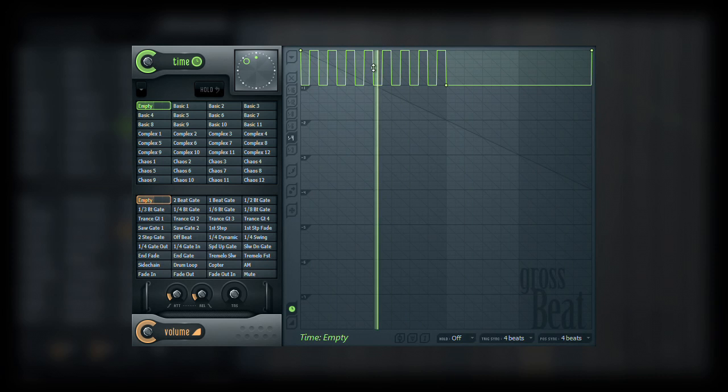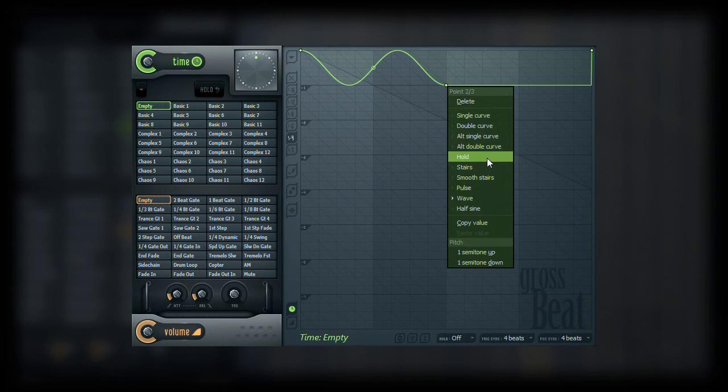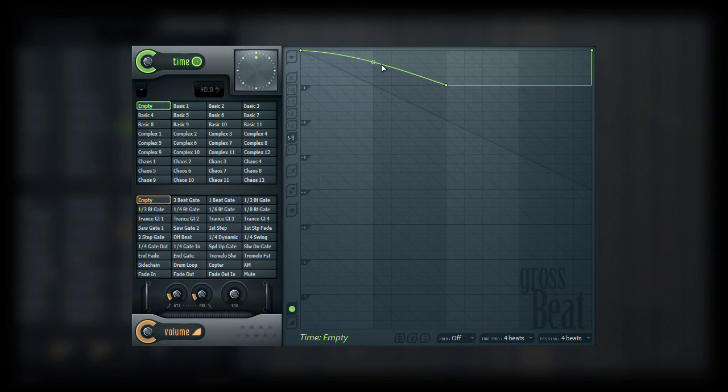The wave type produces an envelope that resembles that of a triangle waveform. The last type is half sine, which, as the name suggests, creates an envelope curve that will have the shape of half a sine wave.